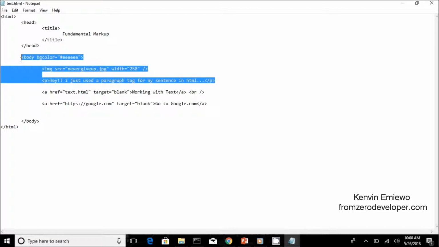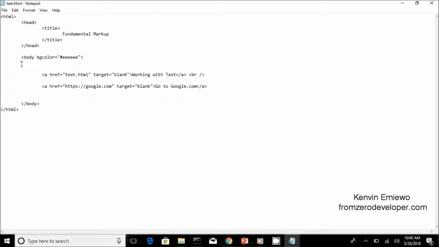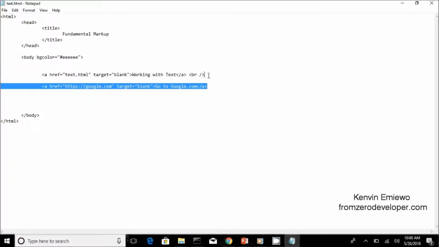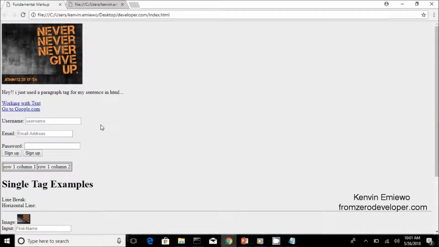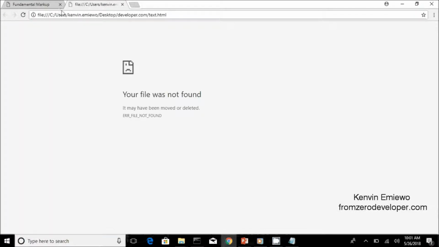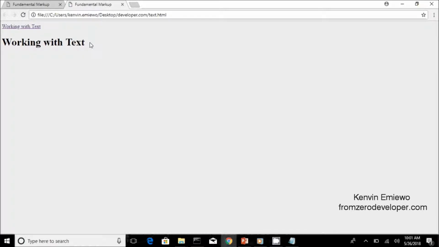We'll quickly create a title, an H1. In between the double tag H1, working with text. Let's go back to our text.html and refresh. You see we have a working with text and a working with text here.